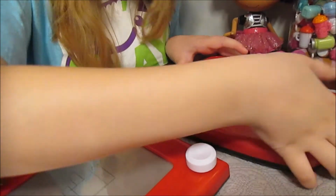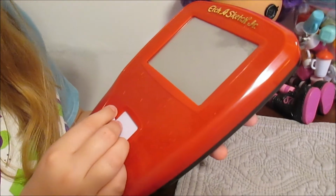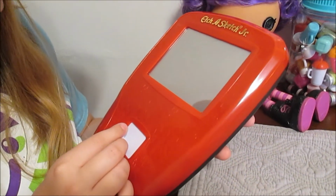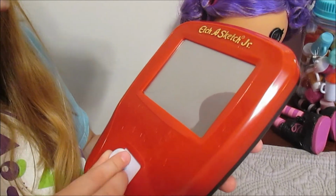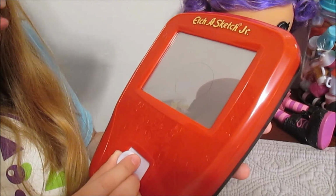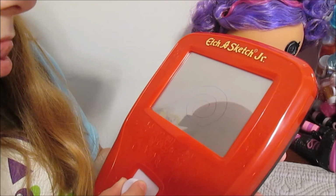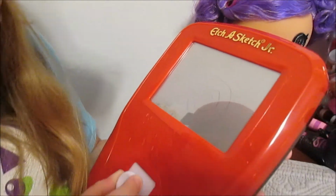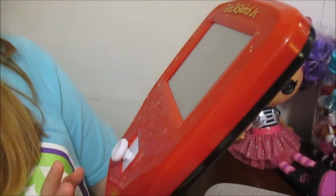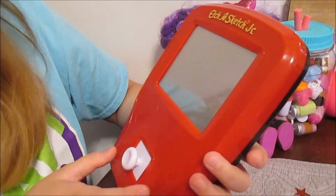Now this one is the junior version of Etch A Sketch, and they've taken and combined the knobs into a joystick format for smaller kids. And the cool thing about this is you can easily make circles and swirls. I think it's really cool. I like this a lot. I'm going to do a little swirl. Little swirl there. Isn't that cool? It makes it easy to make circles and stuff. It gives you a lot of control, which is nearly impossible with the classic and a little harder to do.